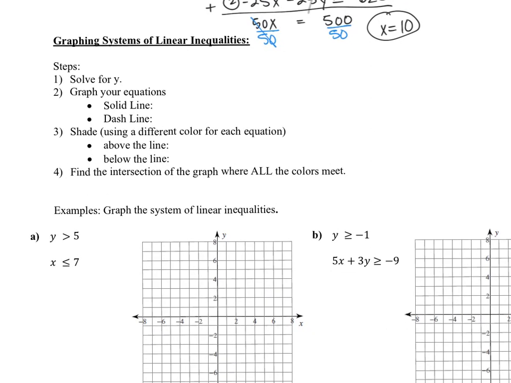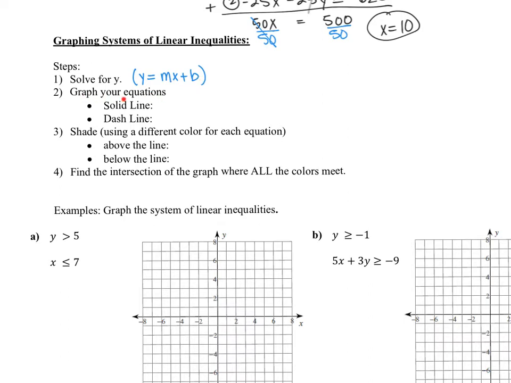When it comes to graphing linear systems of equations, it's pretty much the same as last time. You want to start with solving for y and getting that y by itself. Why do we want to do this? Because we need to have the slope and the y-intercept to graph. So when you try to get y by itself, you can identify what is the slope and what is the y-intercept, so you can make your line equation.